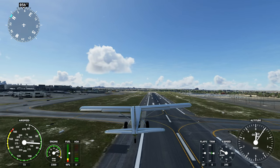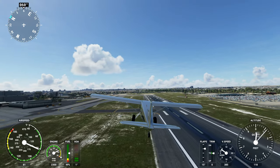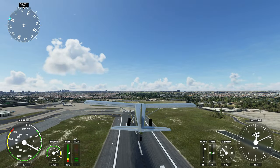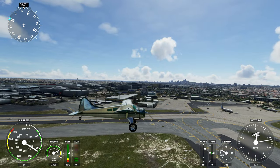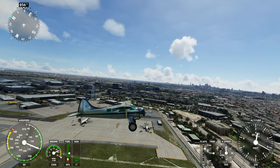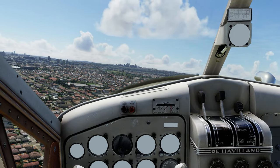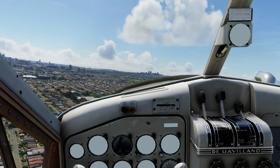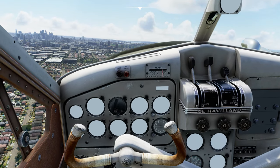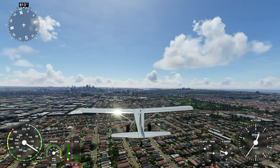We're running fairly high at a level of flaps there. I don't think it's overly powerful — it may be the way it's configured, or it's quite heavy. Looks beautiful. What I'll do is we'll make a circuit — it's going to be a bit of a slow run. Get these other flaps up once we climb a bit, go past the city, come back, and we'll try and land on the other end of runway 7. I imagine this will be alright for bush flying. Going to definitely have to get those dials working. I don't see the compass moving — I'm going to have to say that the dials have failed and would need some homework.